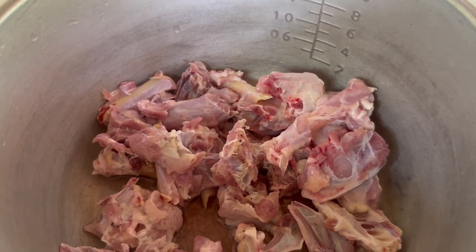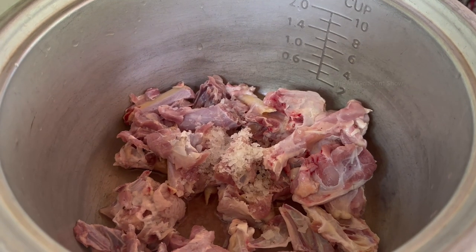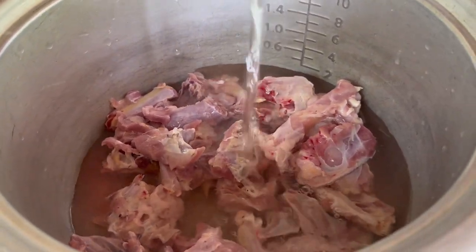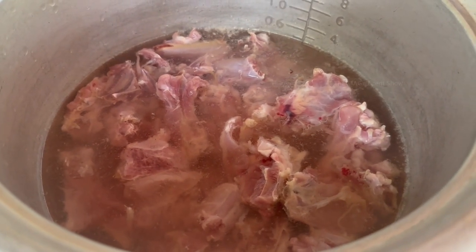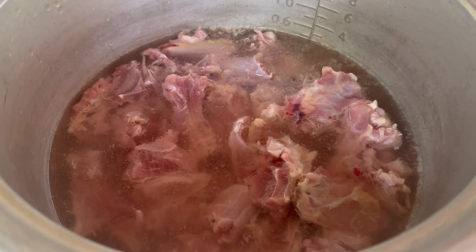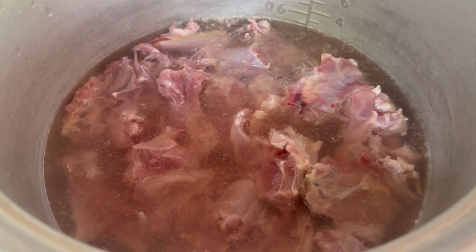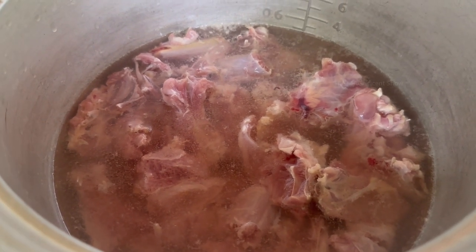While the curry is cooking, we are going to make the soup with the bones. First, put all the bones into a vessel, add some water, add some salt, and let it boil for some time. All the fat from the bones is going to mix well in the water and get boiled.